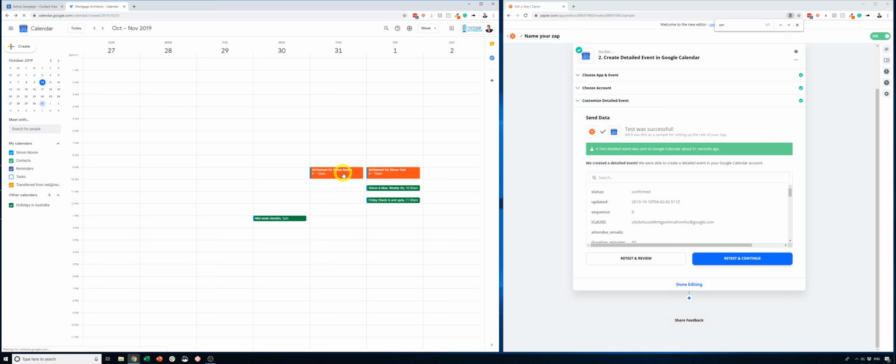So we can see that it's picking up all the dynamic content, it's adding the date in there, everything's working as expected. Now that that's set up, you are free to go. You don't need to think about it again. Every time that settlement date is added or updated, it'll chuck that in your calendar.